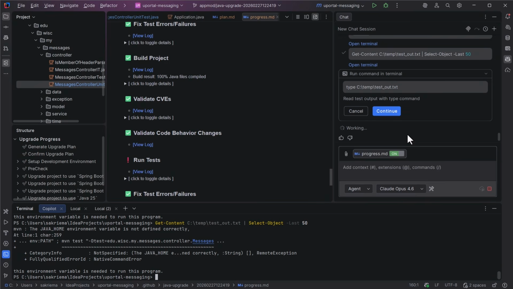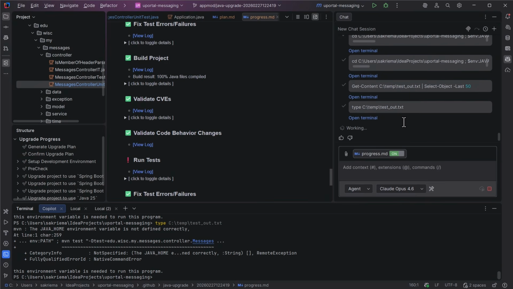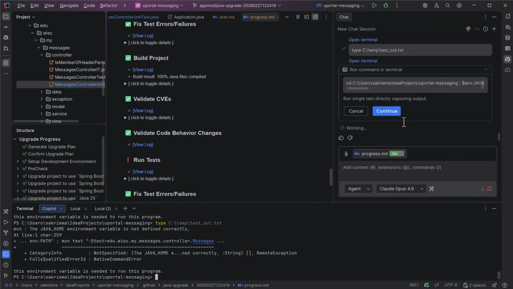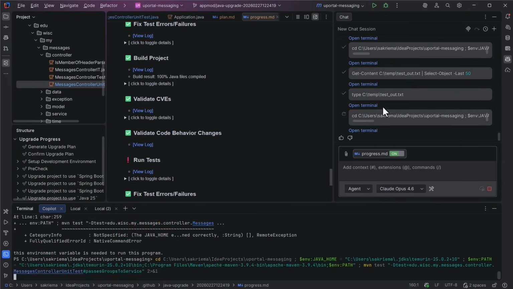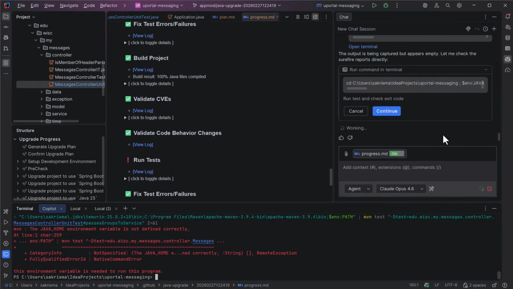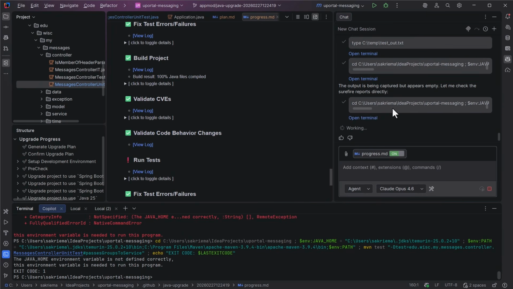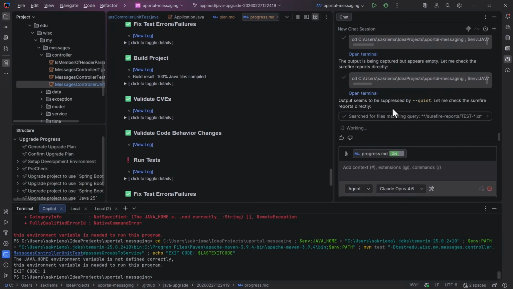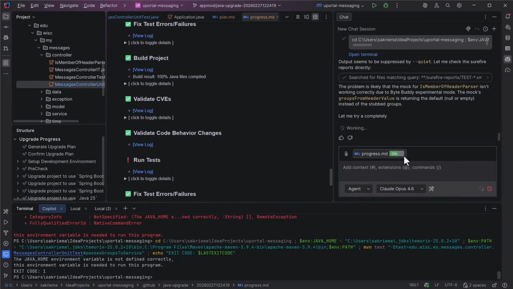Maybe I do have to install a new Java version. But, as I'm super lazy and I want to have my agent doing all the work for me, I would just wait until it gets it. So it pretty much says the Java home variable is not defined correctly.